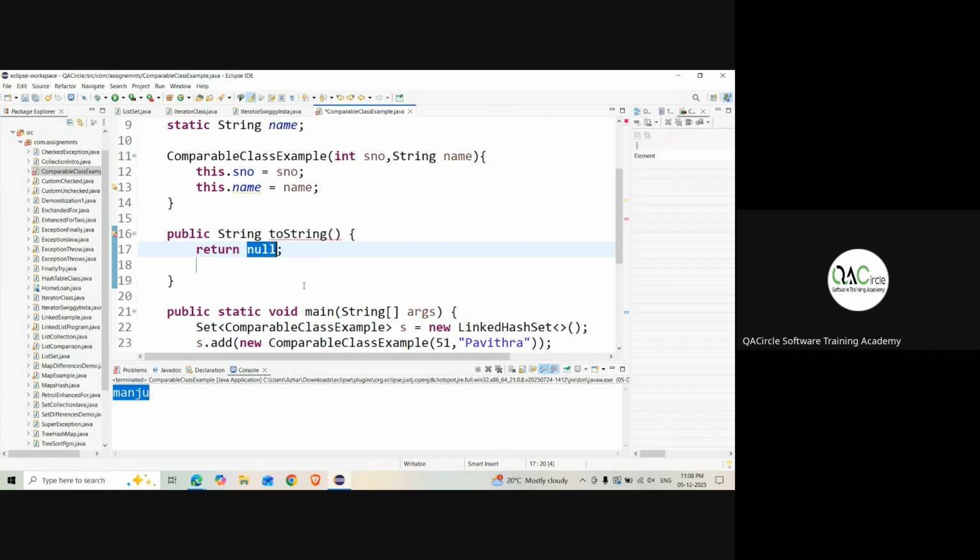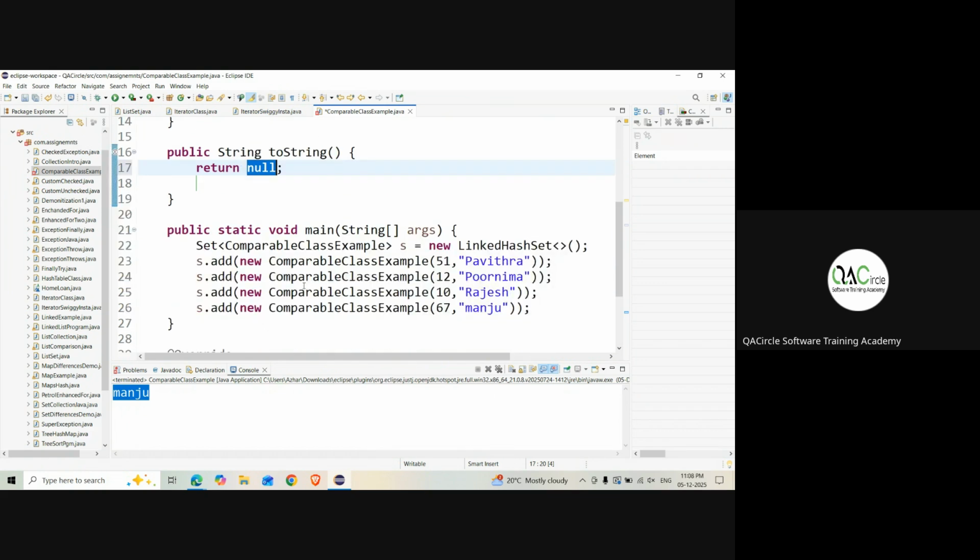The return statement should be there with a value. Now, should I type return serial number, space, name?